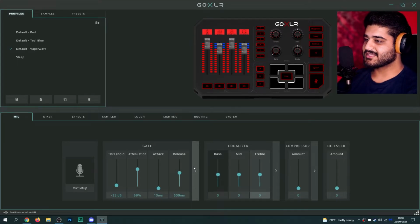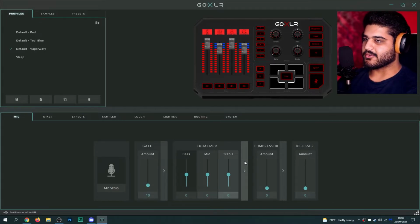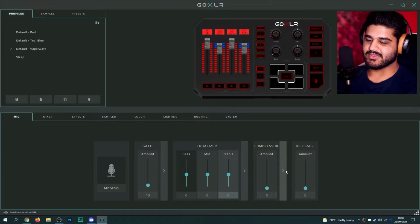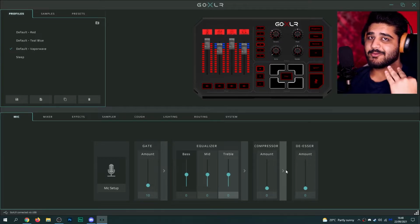Right, okay, so there's the noise gate, that's nice and simple, and there you go. Now, let's do compression first, because it's easier to hear what an equalizer does after it's been compressed. What a compressor does is basically make it so that the quiet parts become louder, and the loud parts become quieter, and basically makes it more even.